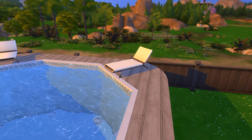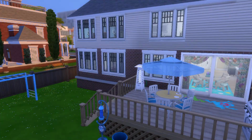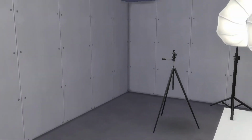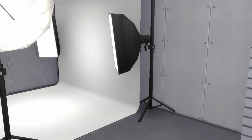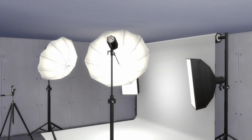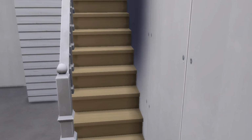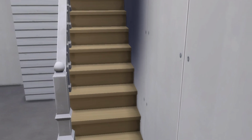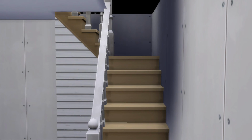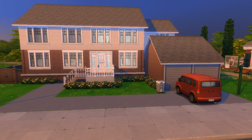So that's the house. Oh, no, wait, it's not. I'm so sorry, I forgot. We have the basement. We didn't see the basement yet. But there you go. It's not a finished basement. It's just got the photography stuff in it. Obviously, you could change that if you want. So that's the build. I hope you enjoyed this video. I hope you like the house.